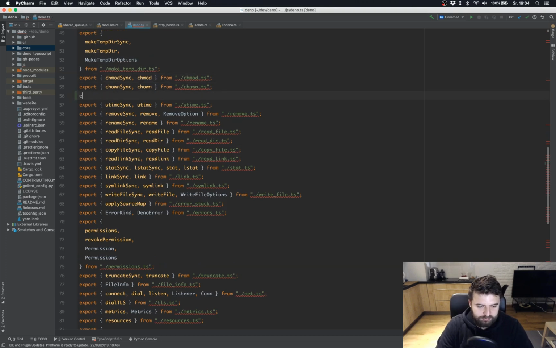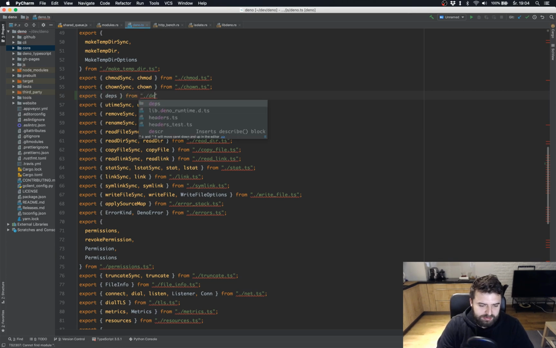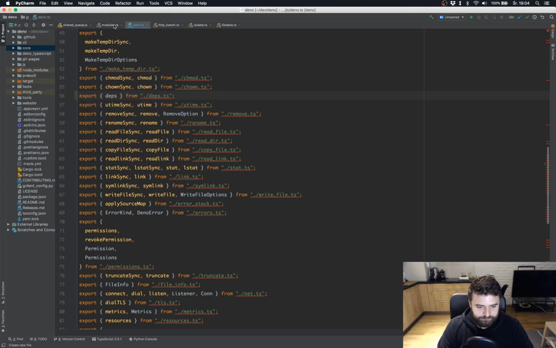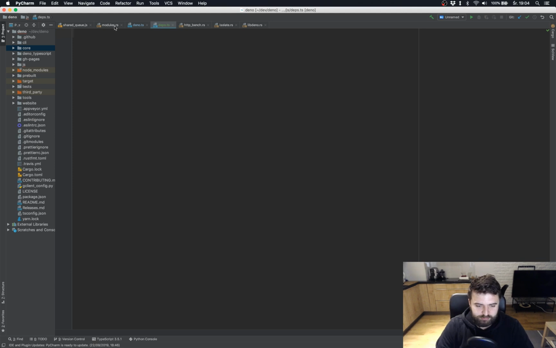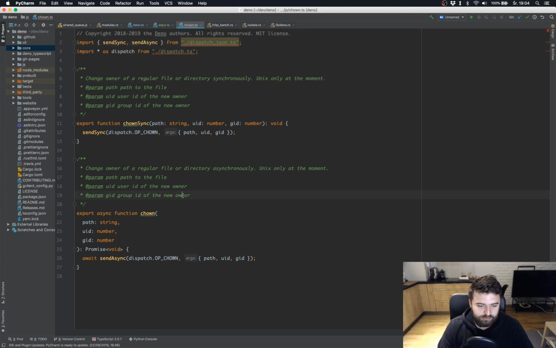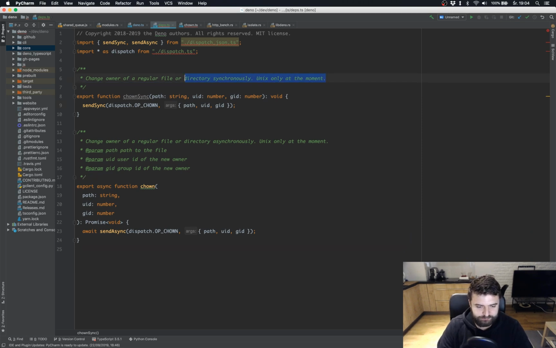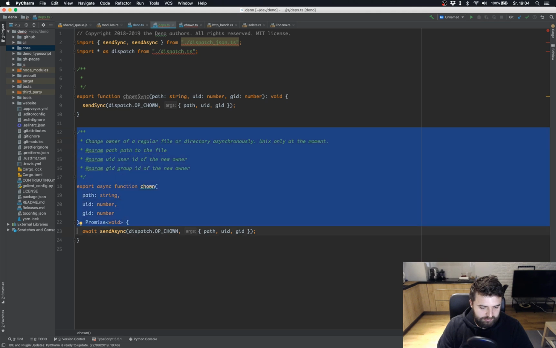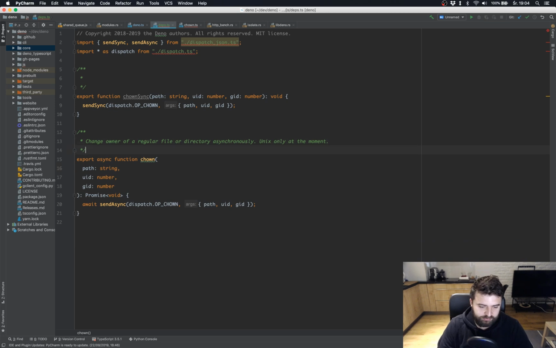So yeah, let's add a new export here. Let's say we name it deps and then a file called dependencies.ts. Let's go to some other file and let's copy over everything because we're just gonna change a few constants here and there. So yeah, dispatch JSON, this is what we need and want. Let's remove this doc string for now. And yeah, I think we're gonna provide both sync and async versions for this. Actually, we just need to implement one of them. I think this will be sync, and then the async version will just await the promise. Okay, so let's do deps sync and deps.